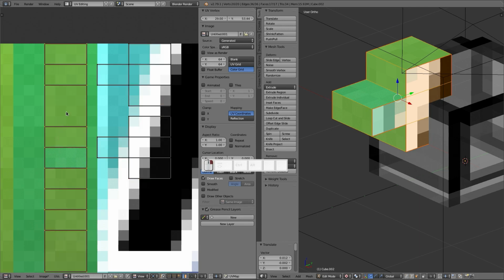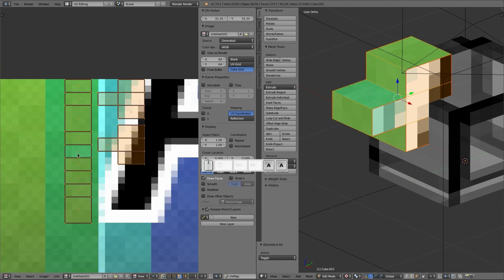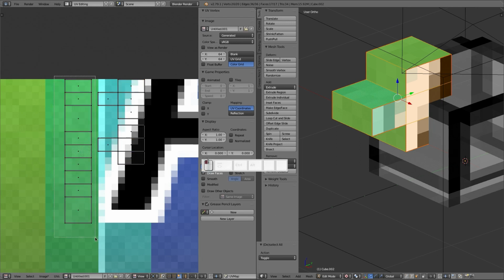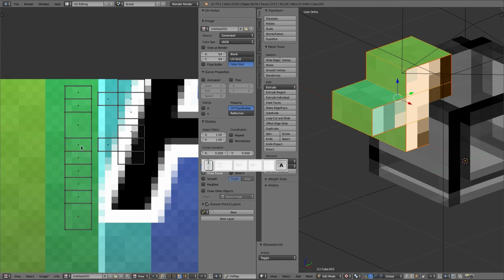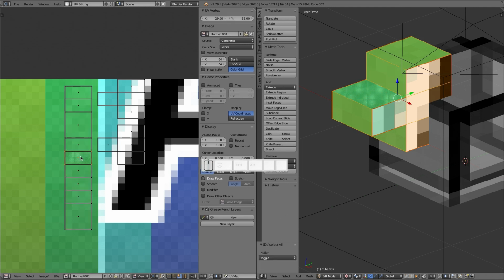We now need to find which... Oh wait, let's go to matte face. We need to find out which one of these is the front of the beak. Okay, so this is the front. So this needs to be 1 pixel longer, and the one below it needs to be a pixel longer. Well, we can't do that without having space to move it a pixel. So let's move it down 1, and this one should be 3 pixels.